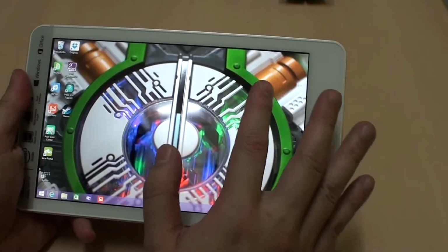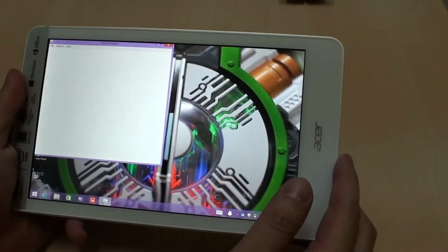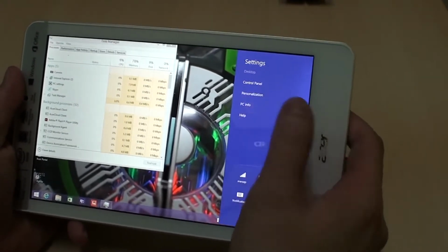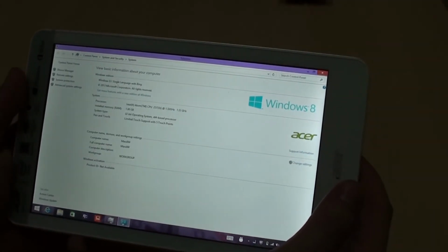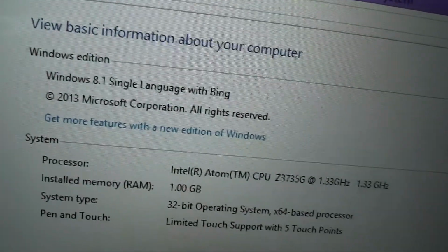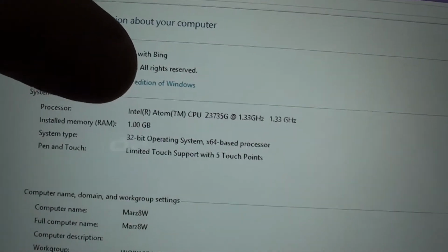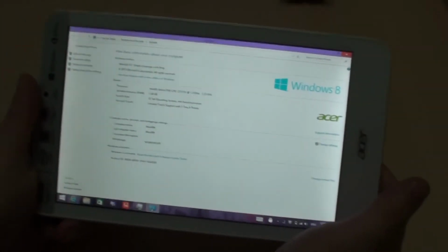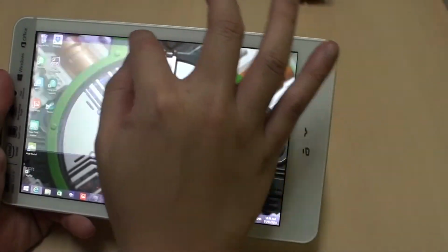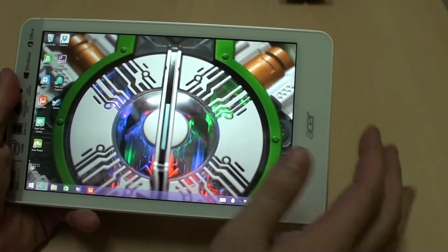As to how well this thing works, because as usual, if you're not familiar with this concept, this is basically a low-end Windows tablet, which means that it is running Windows 8.1 with Bing, and it has only 1 gig of RAM. So this is basically one of those cheap models, but everything works pretty well if you are using it for light office processing, web browsing and media viewing.